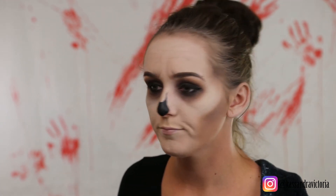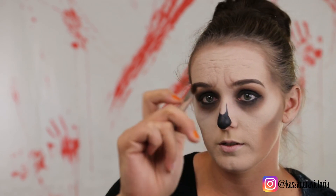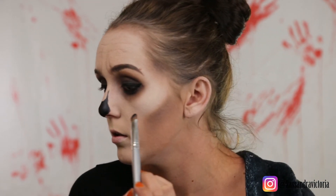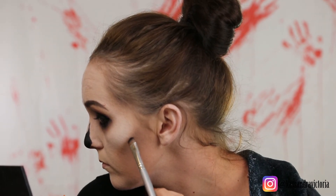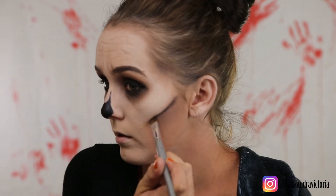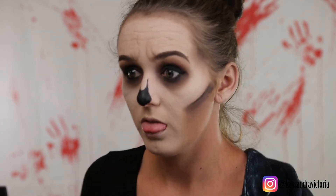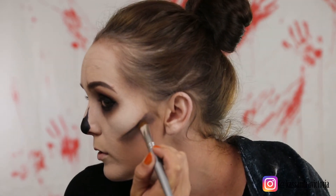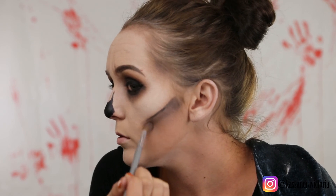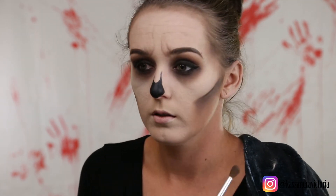You guys still love me right? We're gonna take this little flat brush and pack some black on it, shake off the edges, and then go just like that. Oh there we go — that's too much. I'm gonna use this big fluffy blending brush and just smudge that out. Back to blending — I want that nice sharp line but also for that gradient to go down.